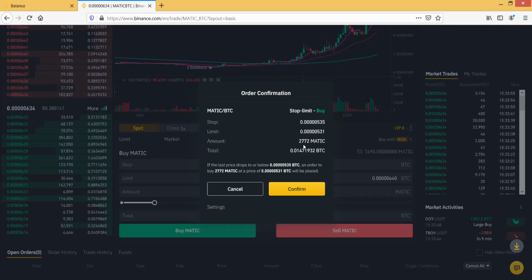When you are a good trader and a good investor, you know when to buy low and you know when to set the price and go to sleep. Because now I want to buy this Matic at this so and so price. Now I'm showing it, and it's telling me that this is what I placed. Is it what I want?